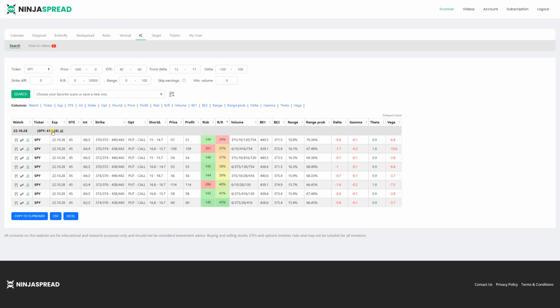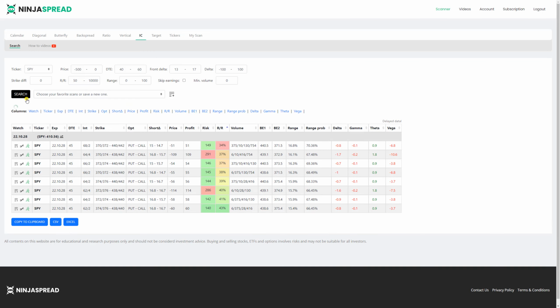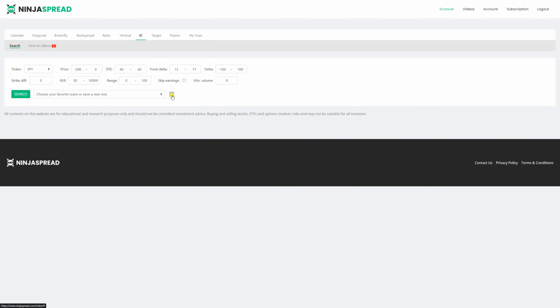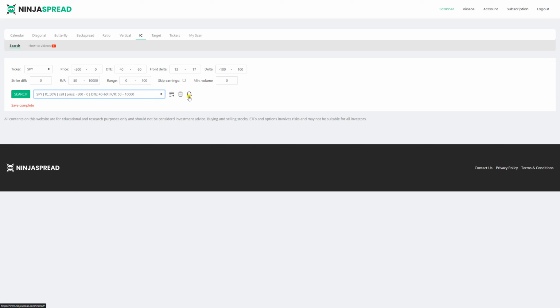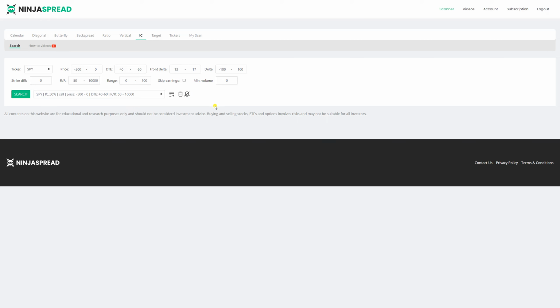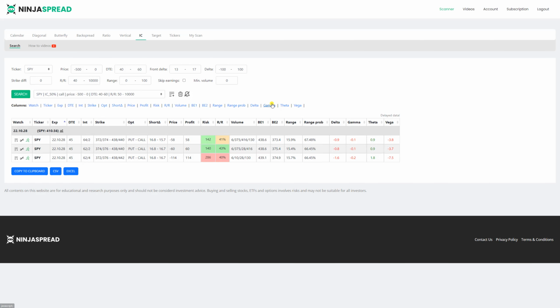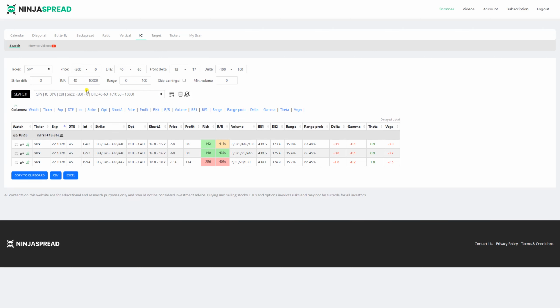The market is right now somewhere in the middle or in between, as you can see from the cumulative data points. And if you are looking, for example, for a higher reward to risk iron condor, you should say, for example, 50, and there are no results. And I can save it, IC save, select it, and then I want to be notified if something comes around with these criteria. Otherwise, I can always manually use this scanner, and then later on I can, for example, refine the scan criteria if I want.